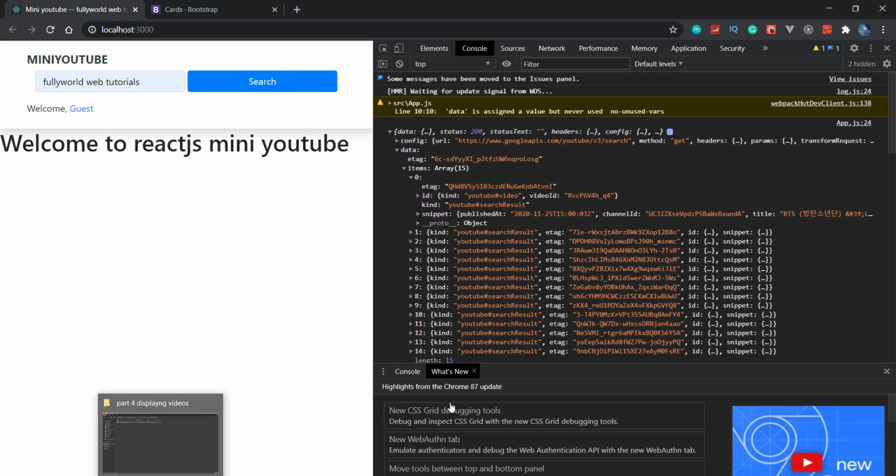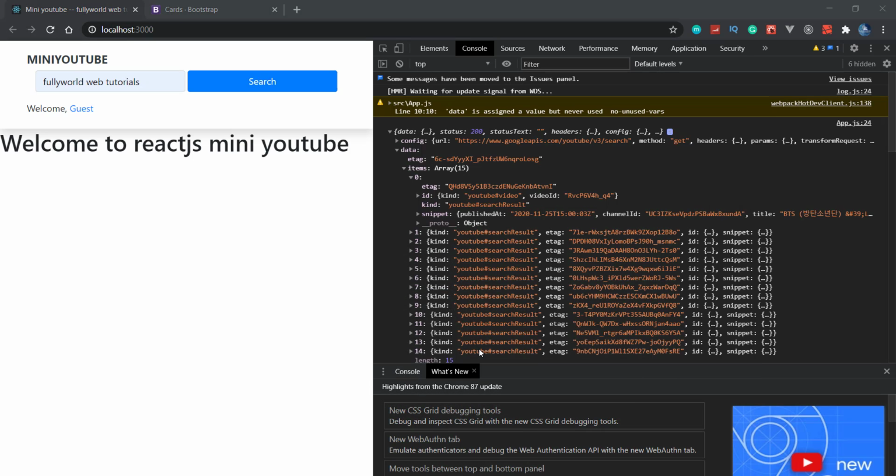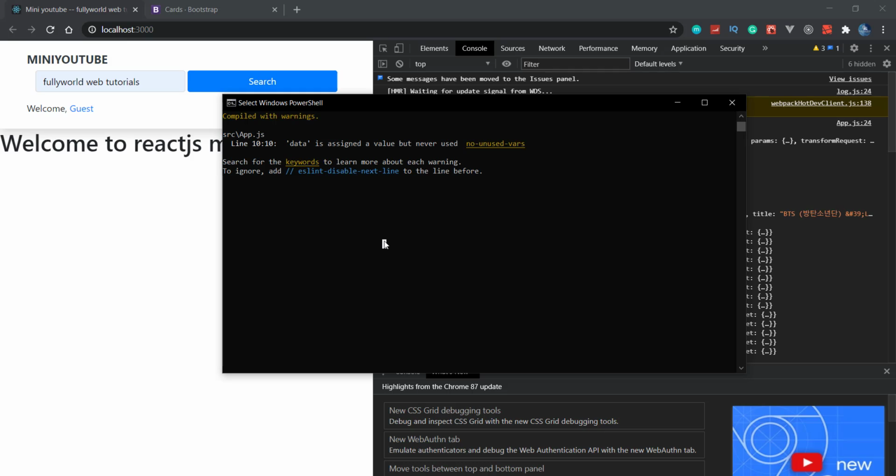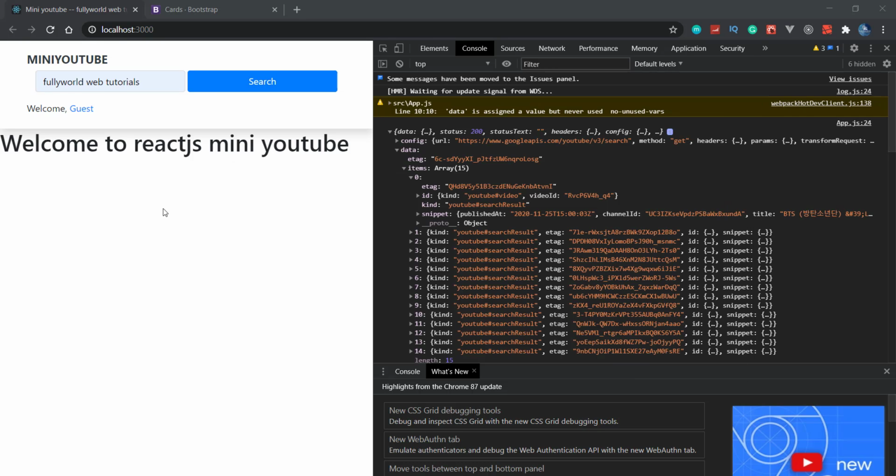I think it is compiling here. Let's see its compilation. I think it is compiled successfully. Now let's reload this. It is reloading.